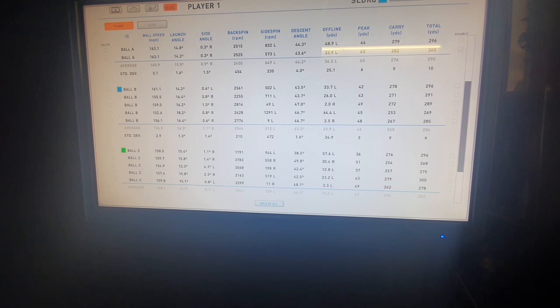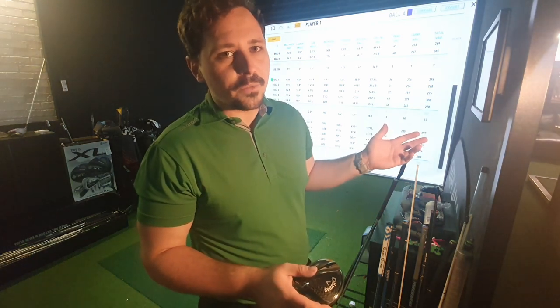I hope this helps debunk the idea that a softer shaft gives more slice spin. Based on 14 years of experience, that is incorrect. The lighter and softer the shaft, the easier it is to draw the ball — it's not slicing. Average direction off-line: Tensai White is 13 yards left, Tensai Blue stiff is 23 yards left, and Tensai Blue regular is 36 yards left. More draw spin with regular, more left-finishing shots compared to stiffer shafts.